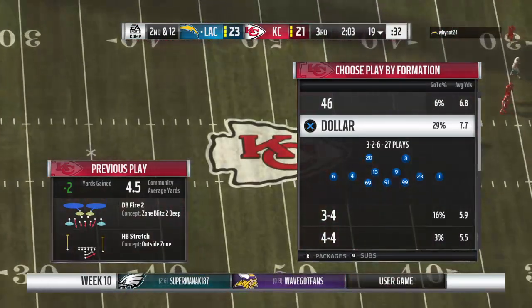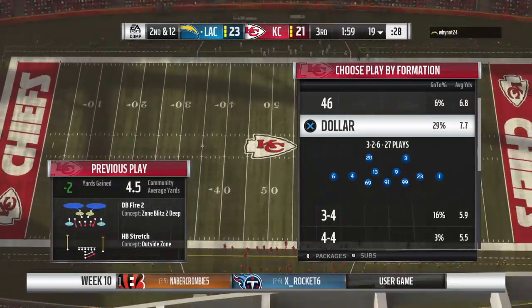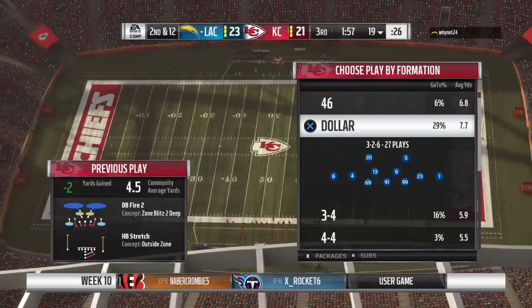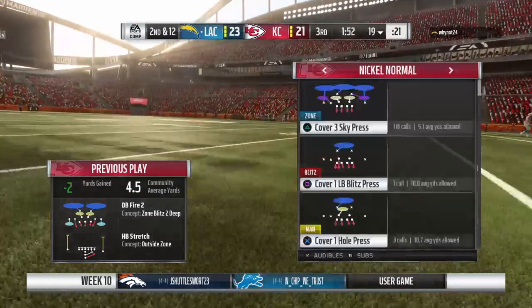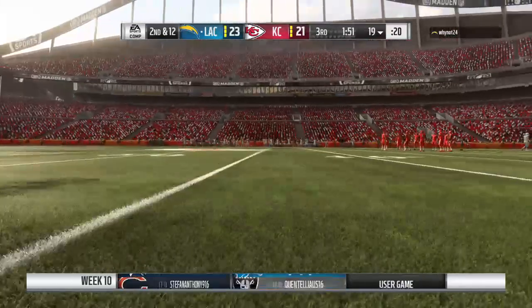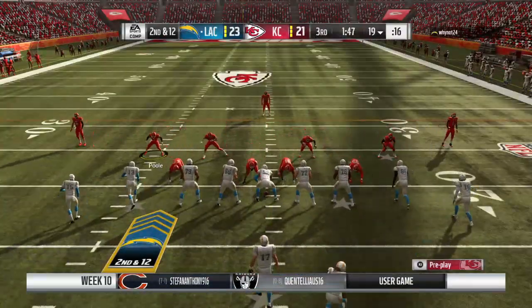Perfectly designed blitz right there. They took that one from the grease board to the field because they were able to free up their linebacker to get into the backfield and spill the play. Let's go. So the opening play of the drive goes backwards. Now they'll come up on 2nd and 12.